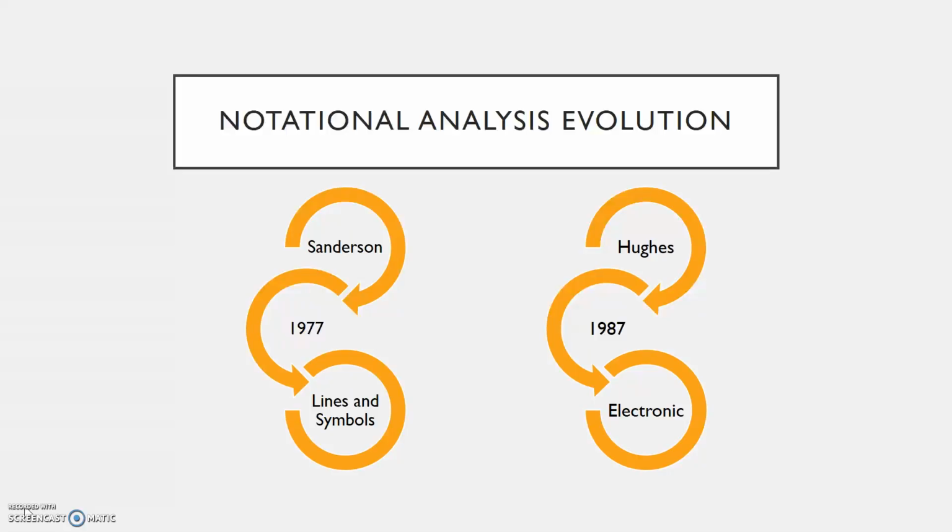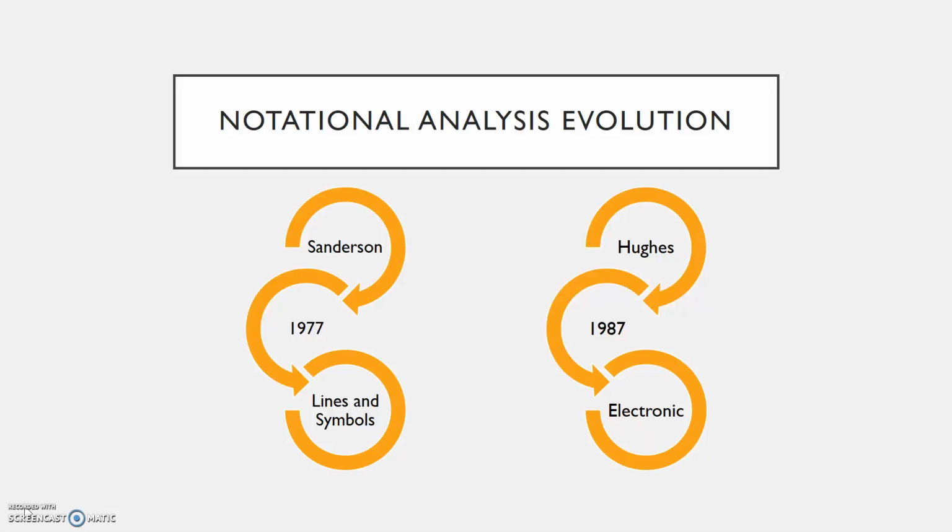Notational analysis is being used more and more and used by top athletes as well as lower level clubs who use it to inform tactics. Notational analysis has developed and expanded over the years. From the beginning in 1977, notational analysis was developed by Sanderson. He came up with the idea of lines and symbols to collect data. This would take 5 to 8 hours of practice to gather accurate data. However, there were some issues: it took ages to collect the data as well as producing a large volume of data that then had to be analysed.